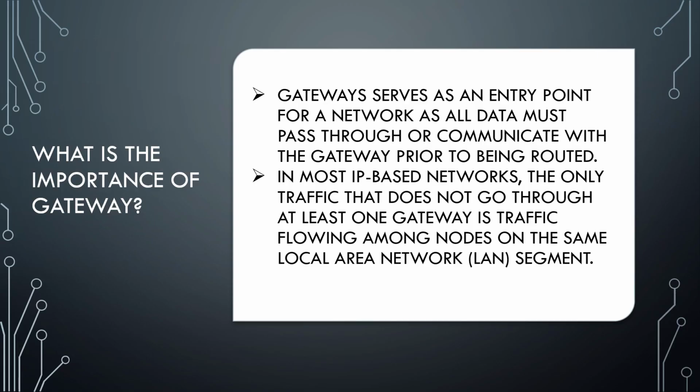What is the importance of a gateway? A gateway serves as an entry point for a network, as all data must pass through or communicate with the gateway prior to being routed. In most IP-based networks, the only traffic that does not go through at least one gateway is traffic flowing among nodes on the same local area network (LAN) segment.